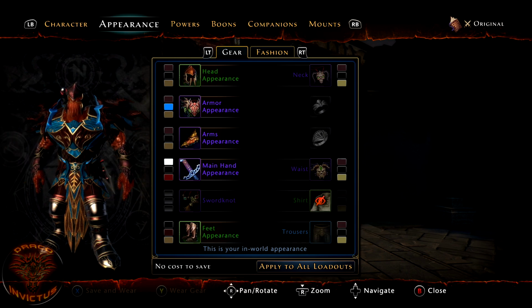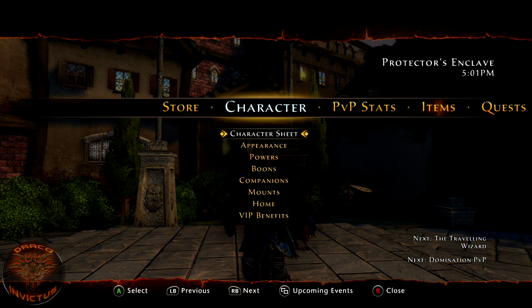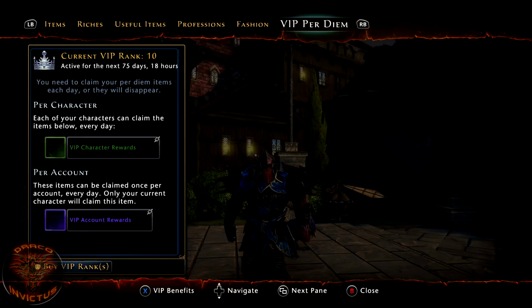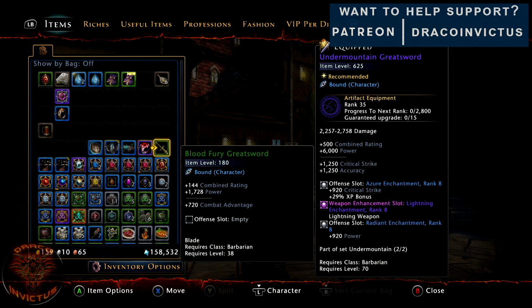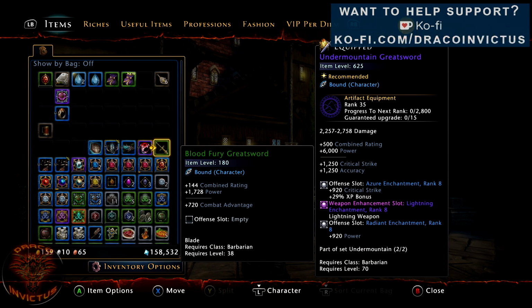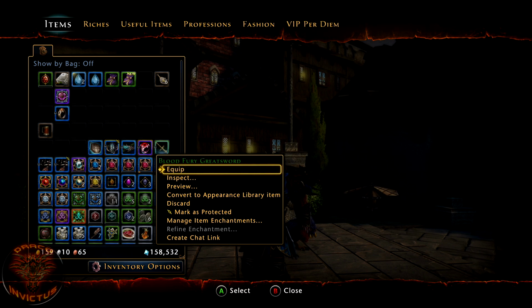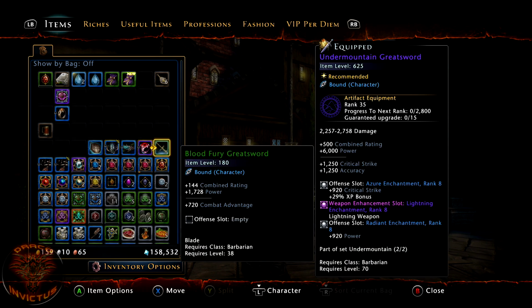So, basically, before Mod 17, you would have to transmute something, okay? So, if I come to my inventory, go to my items, if I wanted the look of this Blood Fury Greatsword on top of my Undermountain Greatsword, I would have to click it, and then I would have to transmute it, which means that it would disappear from my inventory forever, and the Undermountain Greatsword would now look like the Blood Fury Greatsword.